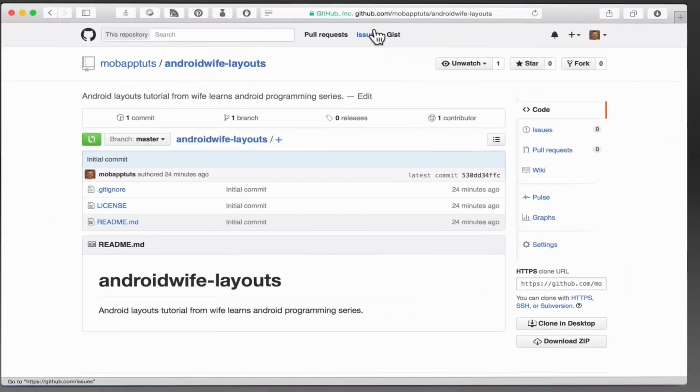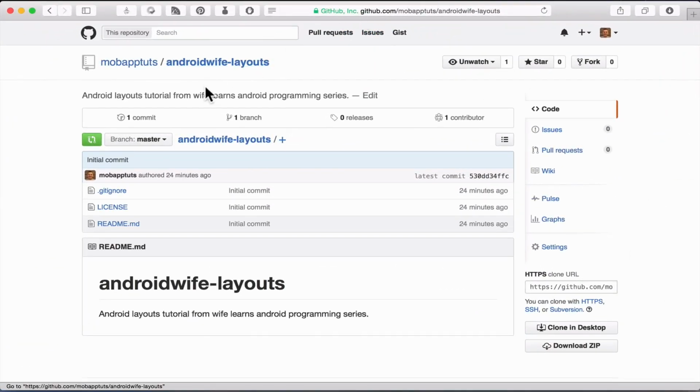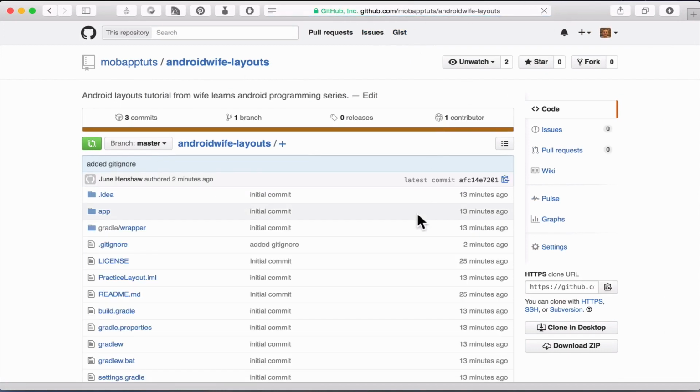Let's test it from my repository and see if your code's going in there. So here's Android Wife Layouts. Oh, June Henshaw, 2 minutes ago.